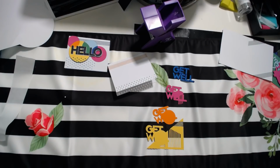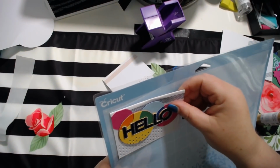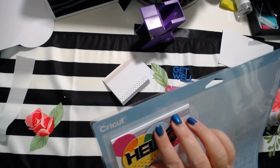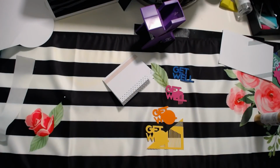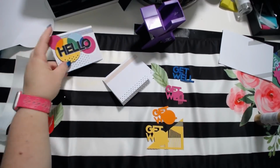What size is the card without changing it? That is a great question. I don't have a ruler right here. Let me get a mat. So it is like 3 1/4 by 4 1/4, something like that. They're actually nice size cards. I actually like this size. It's just a nice size card.